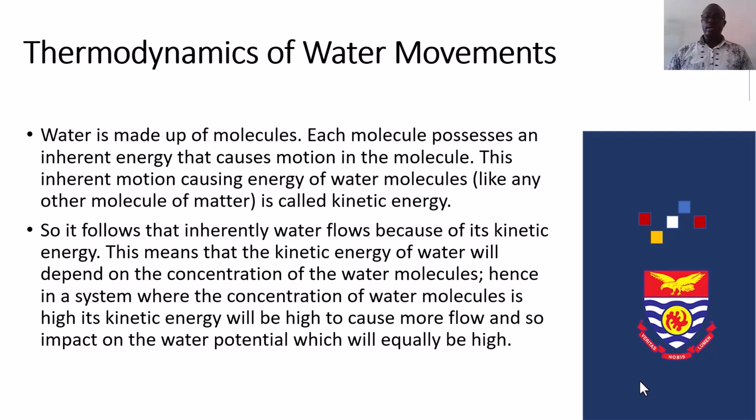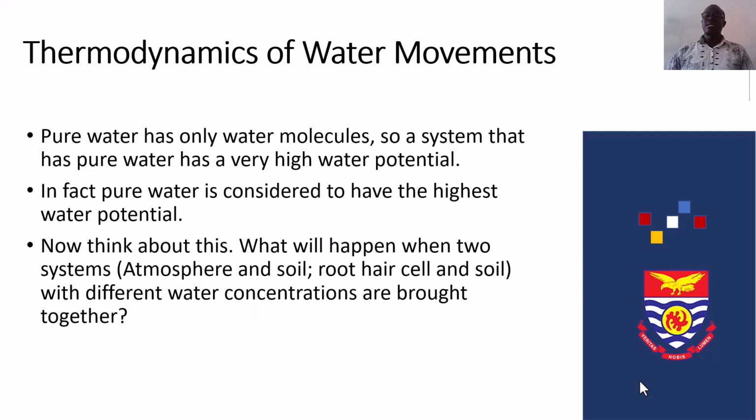Hence, in a system where the concentration of water molecules is high, its kinetic energy will be high to cause more flow and so impact on the water potential, which will equally be high. Pure water has only water molecules, so a system that has pure water has a very high water potential. In fact, pure water is considered to have the highest water potential.